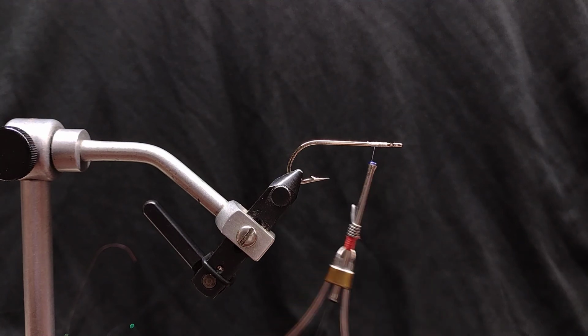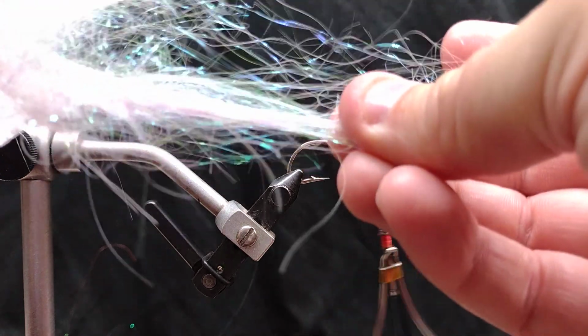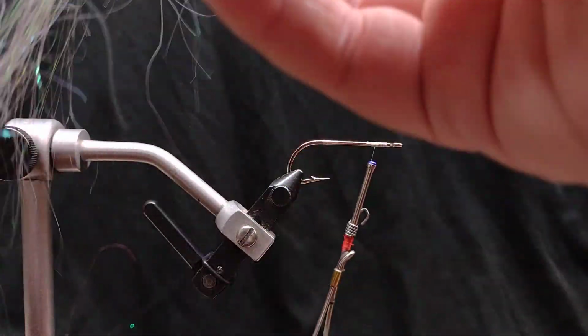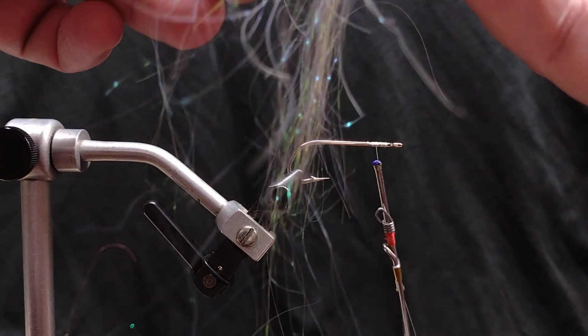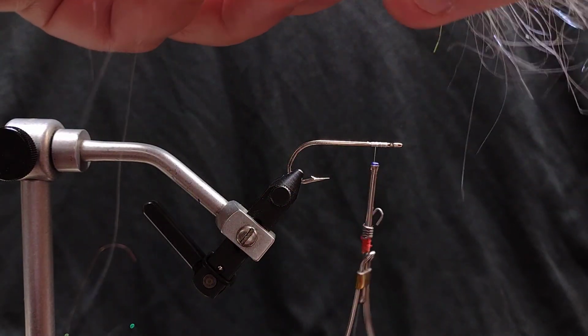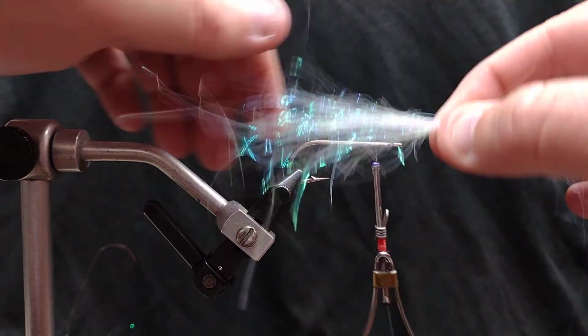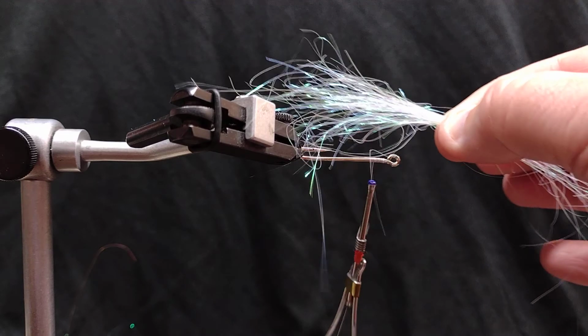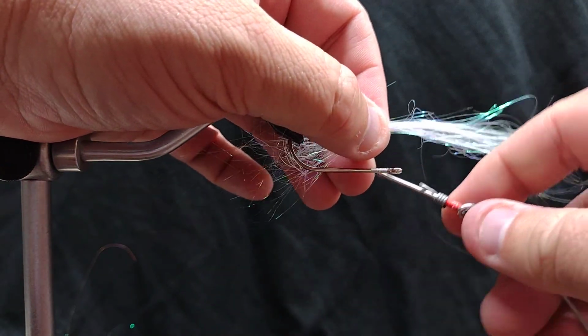I like to start with the white on the underbody, the underside there. So I'm going to take these materials, try to find the straightest ones maybe in the pack. That'll help a little bit here. On the bottom side, I kind of like to double this over a little. So I'm gonna tie it in here, and I'll keep this right up by the front.